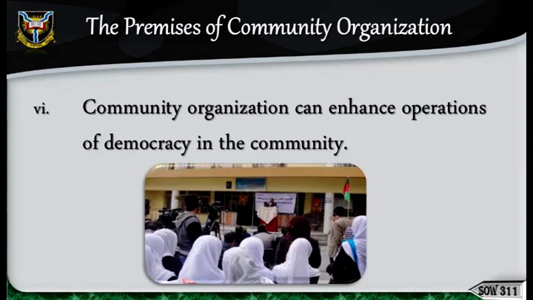People come together to determine their problems and find solutions through democratic process. They lean on local initiative to define and solve their problems using available local resources. Every member of the community is given opportunity to participate in the decision-making and problem-solving process. Thus, democratic skills are enhanced at the grassroots through community organization.